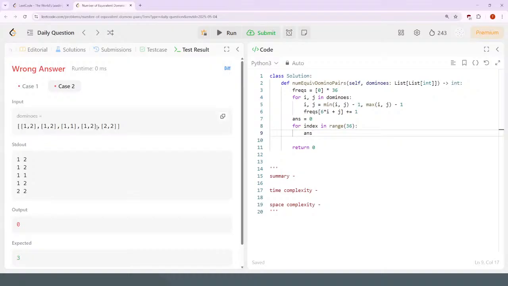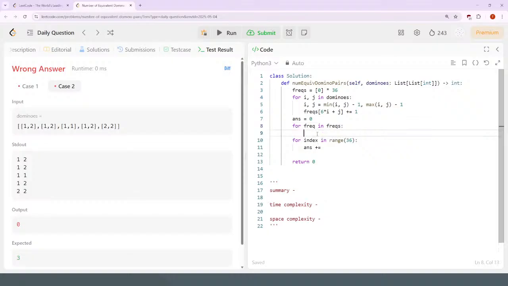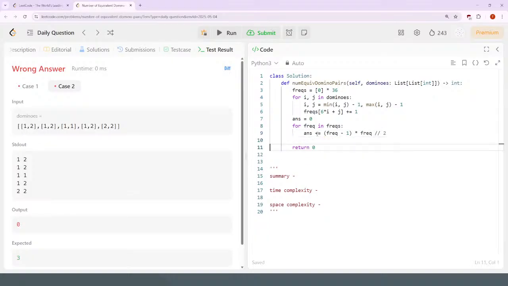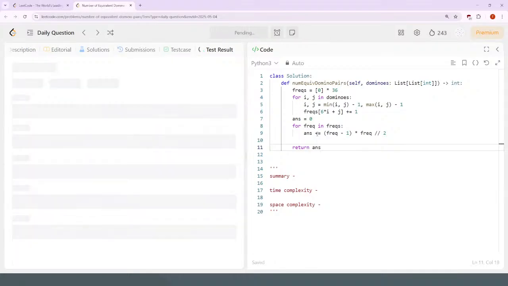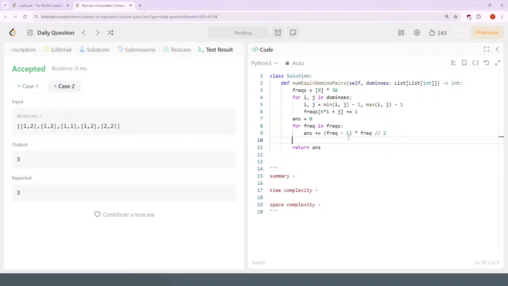It's n times n minus 1 divided by 2. So the answer plus equals, actually, I think I can just do for each frequency in frequencies, answer plus equals frequency minus 1 times frequency divided by 2.